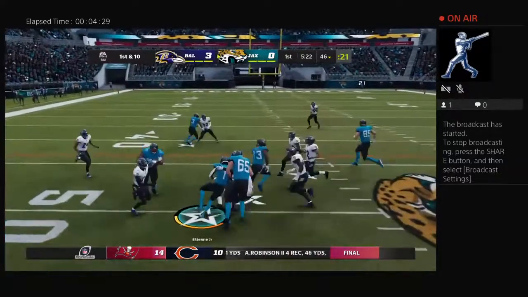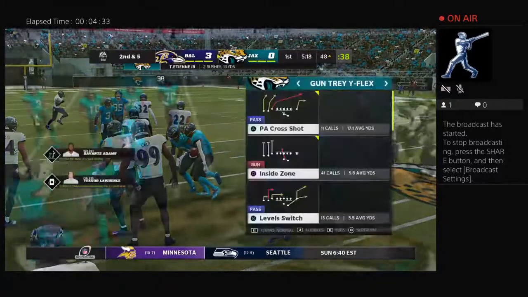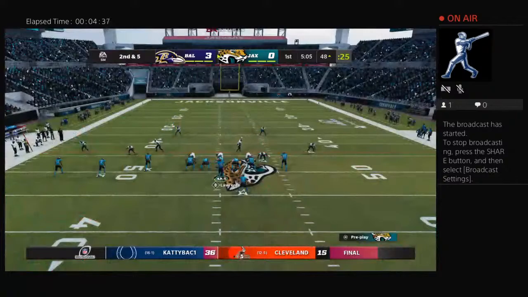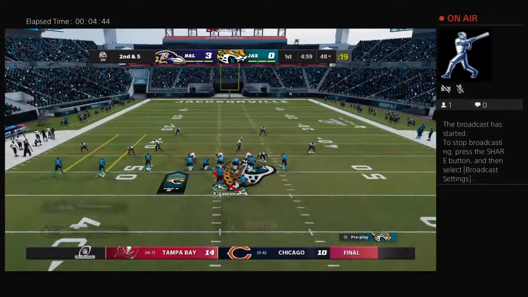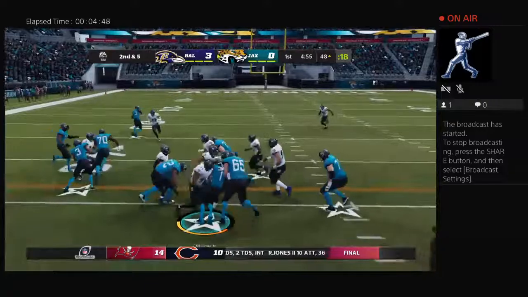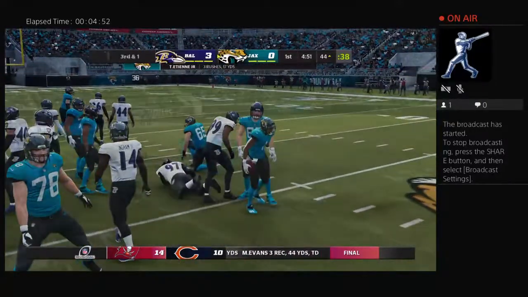Now Etienne to start the drive. And across midfield he goes into Raven territory. The tackle made there by Linval Joseph. 5 yards remain on 2nd down. A shotgun snap and again to Etienne. Call it a gain of 4 there, so it sets up a big play here.